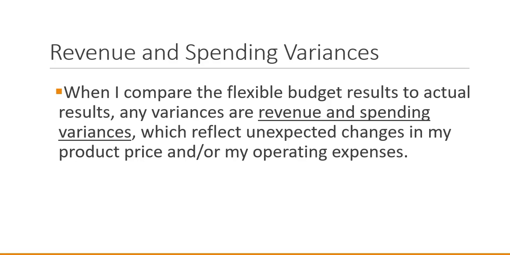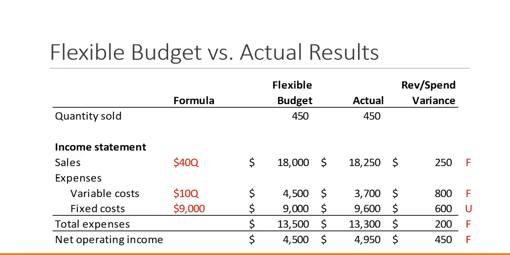Now, there are other variances that we factored out in the prior slide, and we want to isolate those variances now. They're called revenue and spending variances, and they're driven by changes in sales price per unit, changes in variable costs per unit, and changes in fixed costs, regardless of change in number of units sold. So now I'm looking at the flexible budget. That's this new column that I built in the previous slide, and comparing that to actual results. Notice that the top row shows the same number of units sold, so we're taking out the change in units component, and we're only looking at changes in prices.